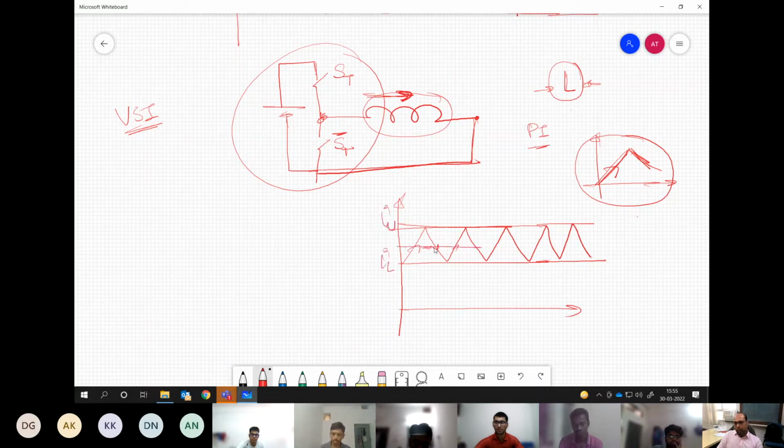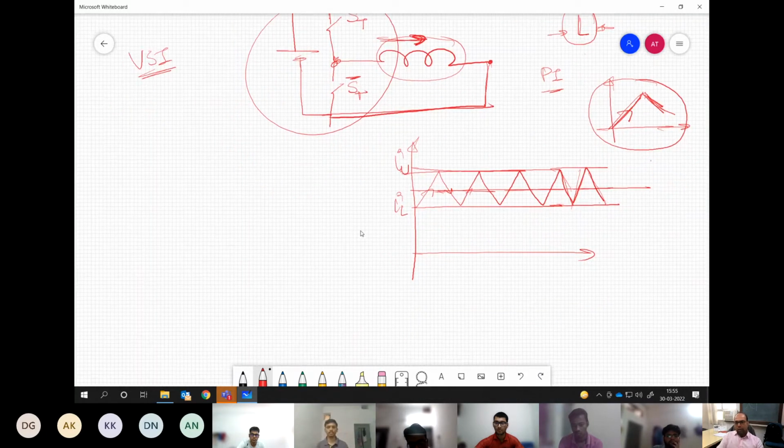Then effectively we will be injecting a constant value of current. This is too exaggerated actually; normally it's not so wide, it's very, very close. The average value is what is injected in the coil, which works for generating the torque.